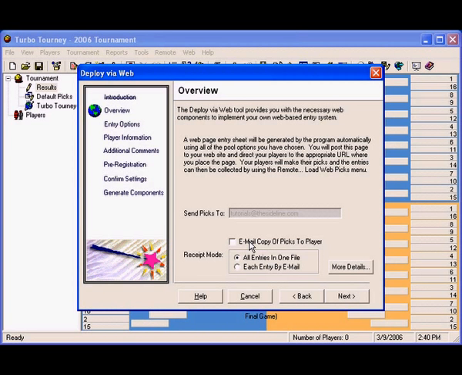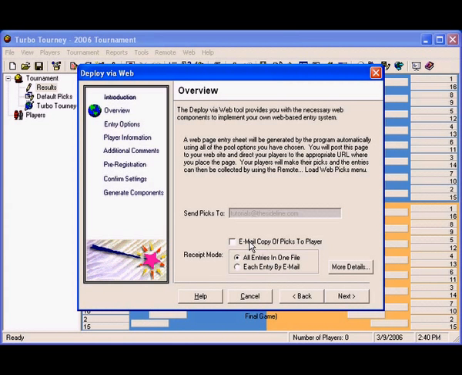And then the redirect options is you can choose after they submit their pre-registration, they get a confirmation page, and this determines what happens on that confirmation page. Either they stay there, or you can display a redirect link back to maybe your pool page, or maybe back to another website, or you can have it do an immediate redirect and go somewhere else as soon as they submit their pre-registration. So a lot of times you might be best to put in the URL of your pool website here and select either the redirect or the immediate redirect.